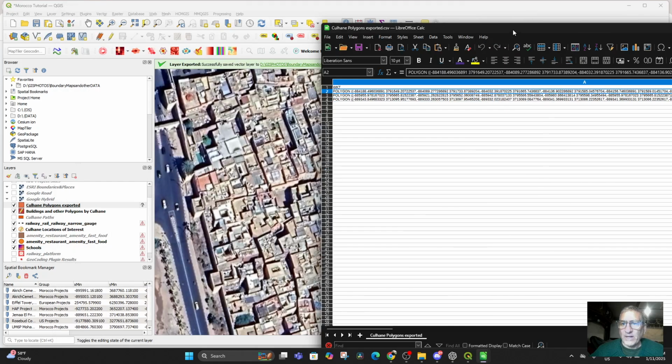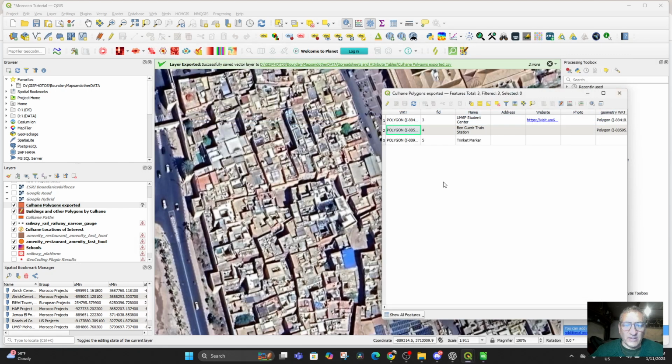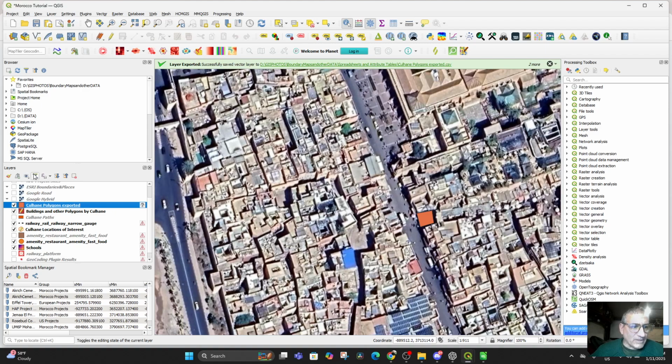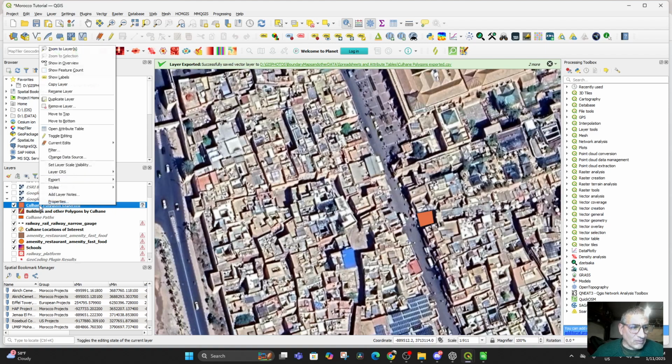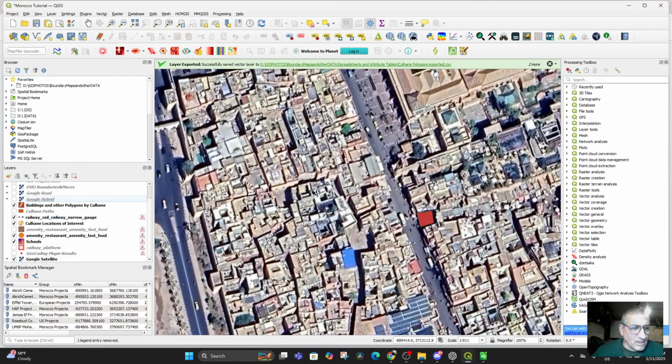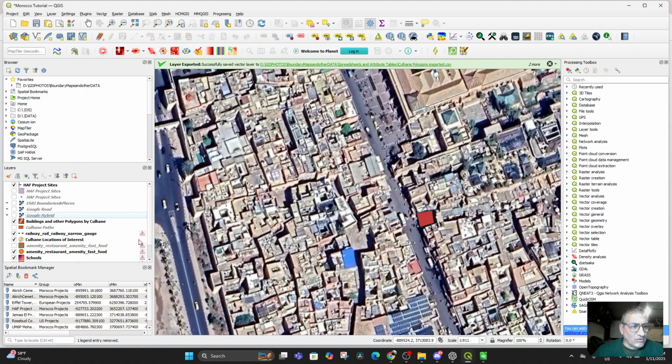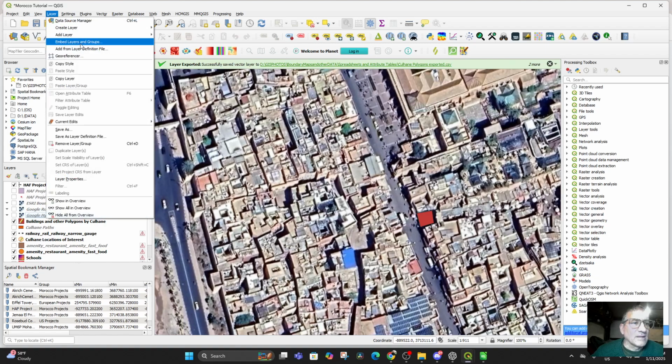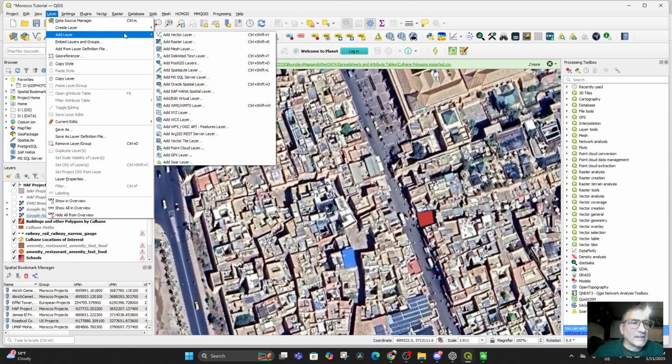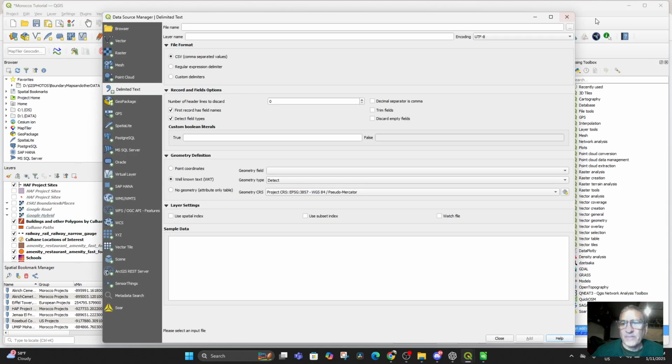And now what I will do, we don't need these little databases anymore. They served their function. What I'm going to do now is get rid of Culhane polygons exported. That's not needed anymore. What I want to do is bring in those polygons by going to layer and add layer from delimited text layer.